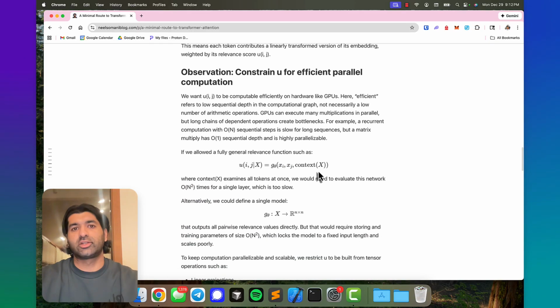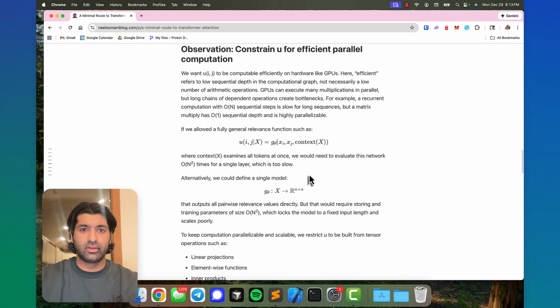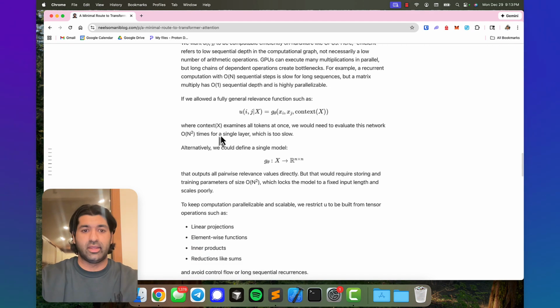So this is just a practical note, which is that when you're computing U, so that scalar relevance score, you're going to compute it across a lot of tokens or a lot of embeddings. That means that you want some form of efficient computation. That lends itself to GPU methods like summation or multiplication, dot products, matrix multiplication. Those are the types of things that are really quick on GPUs. So what this is implying is that this is likely going to end up being a dot product.